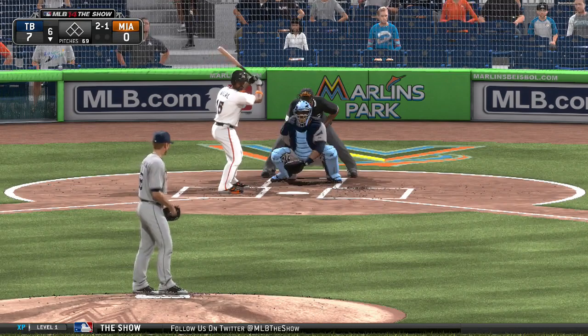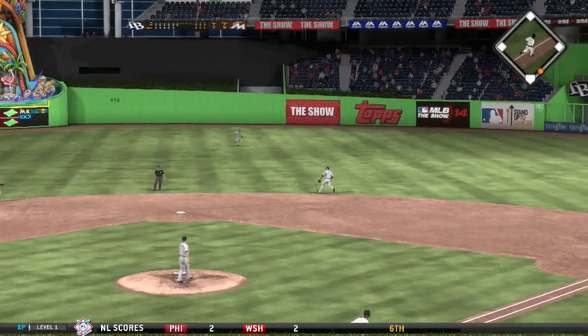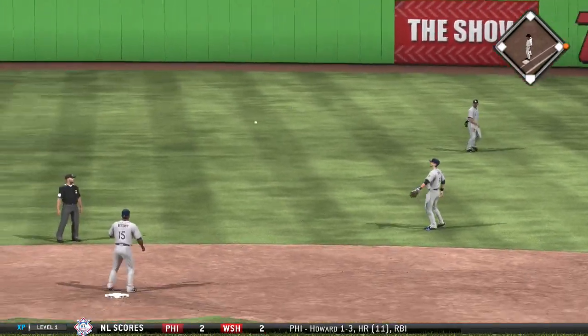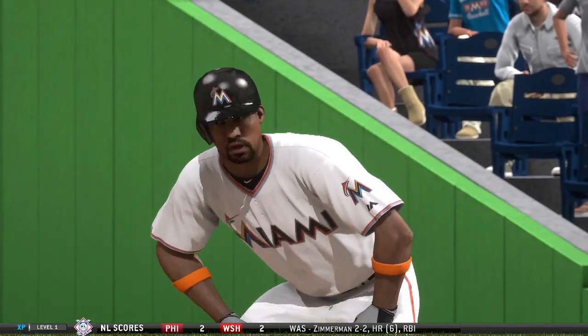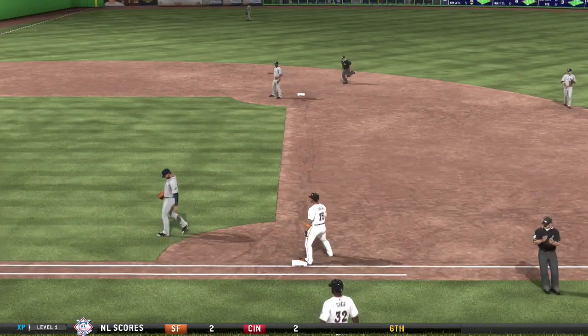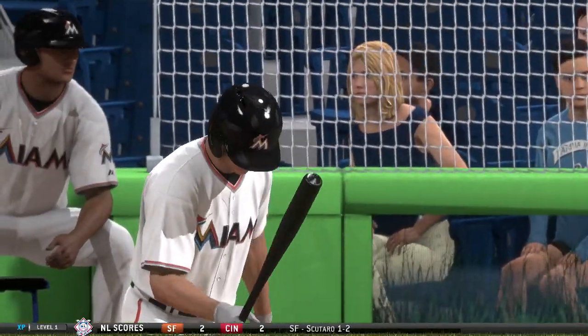Ready with the 2-1. On the ground towards second. And that's going to find its way through as Furcal kicks off the inning with the base hit. One of the first times tonight that they've had their leadoff man on base. Now they've got to find a way to build on it if they want to get back in this thing.